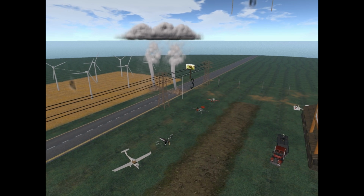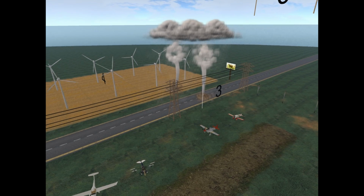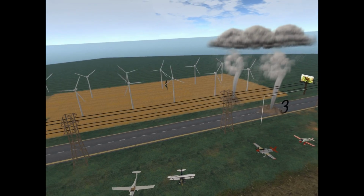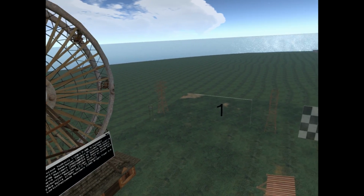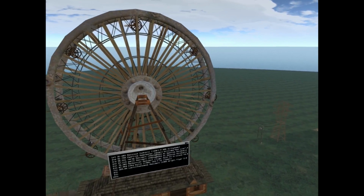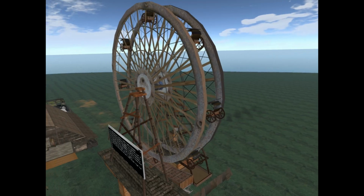I know you have a fascination with air racing. This is not the first sim you have operated that is dedicated to air racing. Tell us about your interest in this sport. Yes, I have always had a love of aviation. My father was a pilot in the Navy, and I have been married for a number of years to a retired Air Force guy who spent 25 years as an air traffic controller. I've had a lot of exposure to flying, aircraft, air shows, and have always loved it.